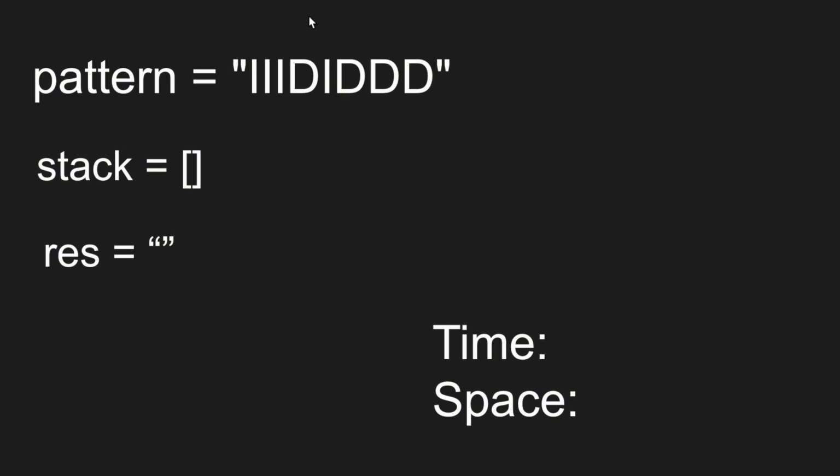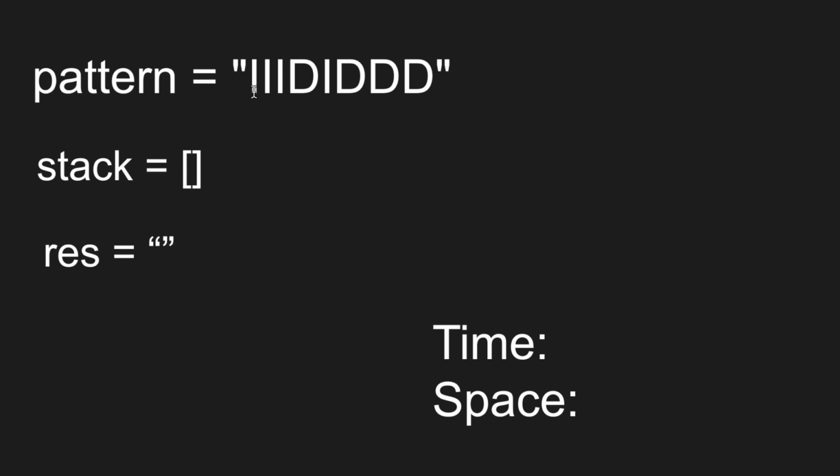However, the difference between I and D is that when we come across an I, we will add the number to the stack and immediately pop everything from the stack and add them to the resulting string. And if we come across a D, then we just add it to the stack and don't touch the resulting string just yet. And when we get to the end of the pattern input string, we will add 1 more number and we will have to add everything left from the stack to the resulting string. I think the algorithm I just explained will make a lot of sense as I go over this example.